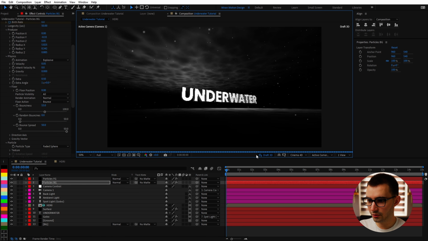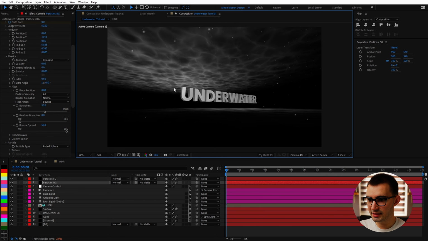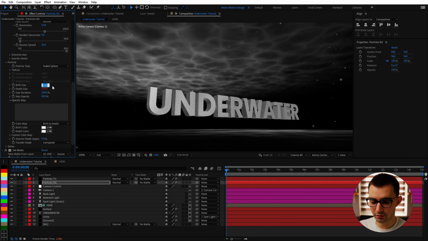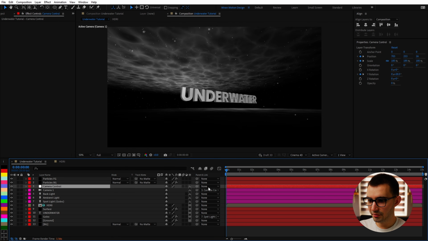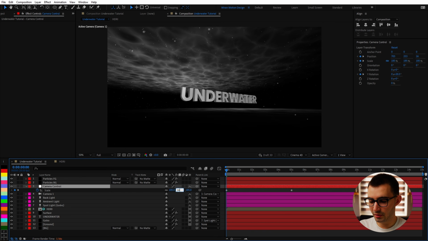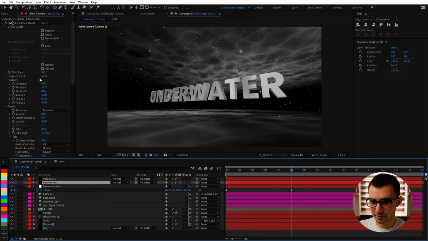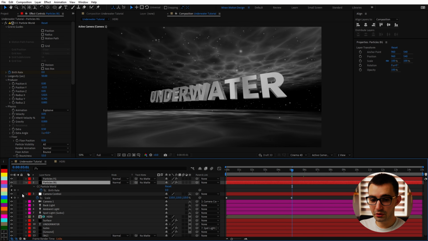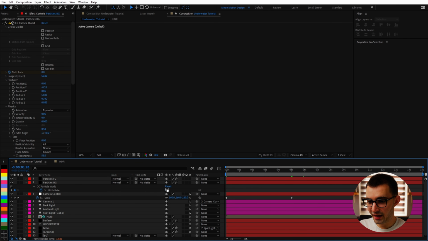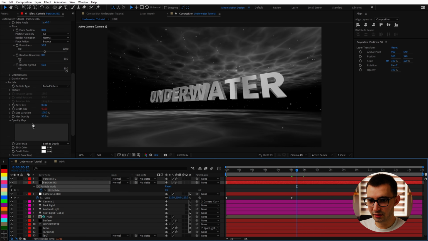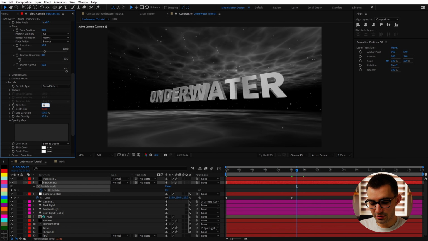You can switch to full, by the way, and turn off draft 3D so you can see exactly what the particles look like. And the particles in the background might be a bit too small, so let's just do 0.1 instead. And I'm thinking the camera is zoomed out a bit too much, so let's just do 160 on the scale at the start. And also the particles in the background might be a bit too dense, so we'll go back to the first keyframe and we're gonna halve the birth rate. So 25, okay, that's looking a bit better. And perhaps even lower the birth size to 0.75, so that's a nice in between.